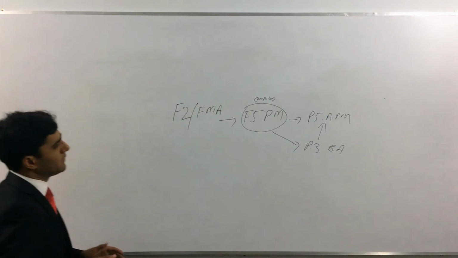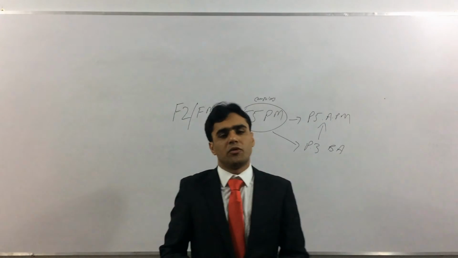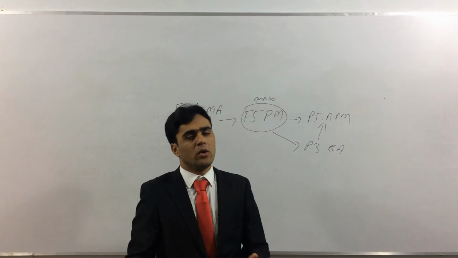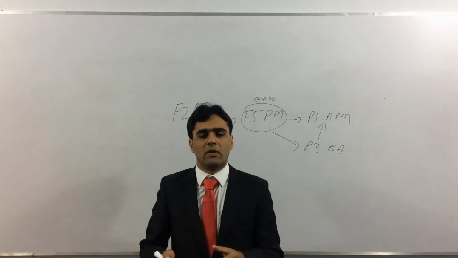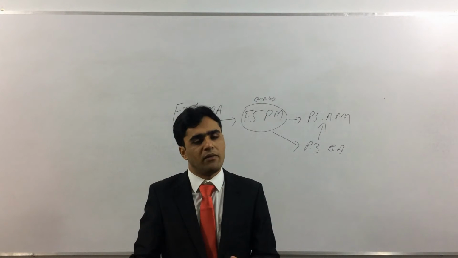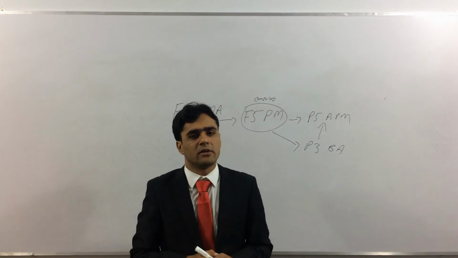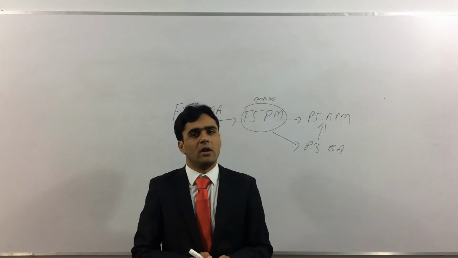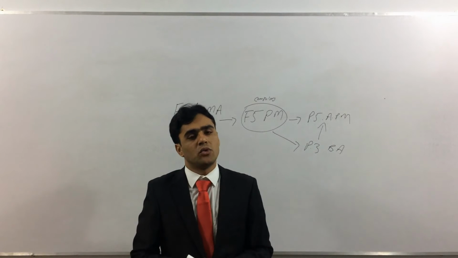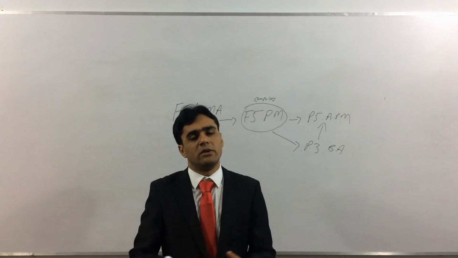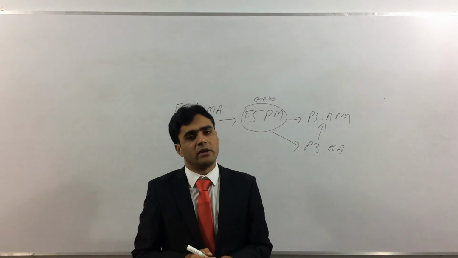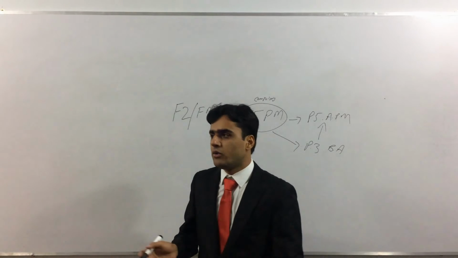Now if we talk about the syllabus and exam areas which we are going to study, most of the things which you have studied at F2 are going to come at this level as well, but in a little bit extended form. Say for example, you have studied standard costing at F2 or FMA, which was variance analysis. We will see variance analysis here as well. We will revise the variance analysis which you have studied at F2, but we will take an extension as well. We will deal with things like planning and operational variances, or mix and yield variances as well, which you haven't seen before, right? So there will be topics.